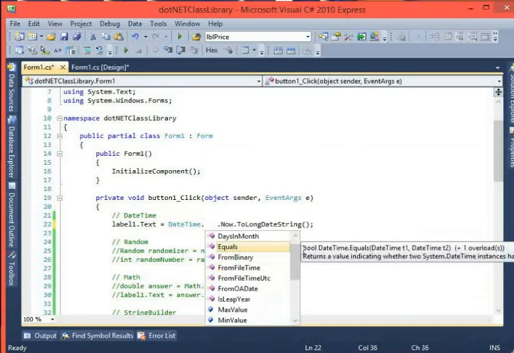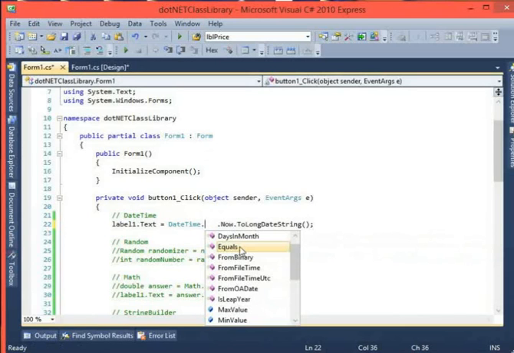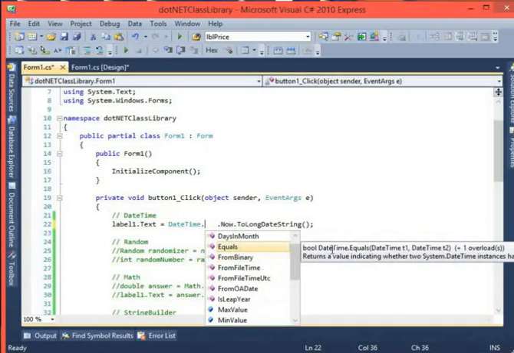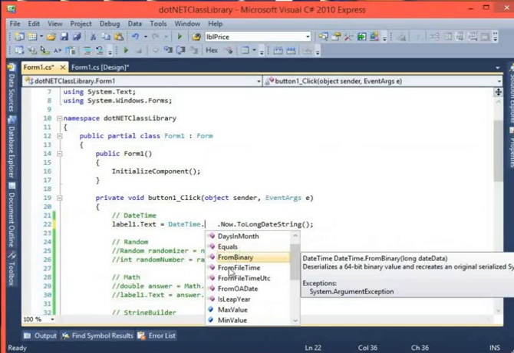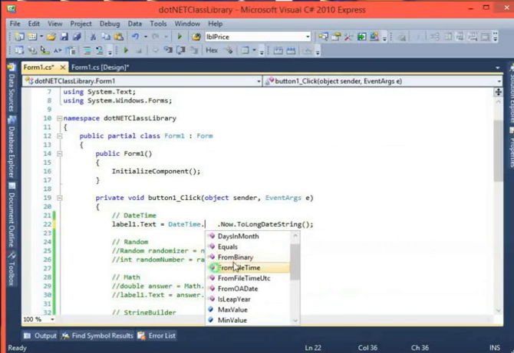It'll tell you the data type that it's going to return. It gives you a description. If it's a method, it'll give you its parameters: what kind of data do you need to pass to this method? We're going to talk about methods later on, so if it's not clear what a parameter is, don't sweat it. So these are all methods. How do I know that these are methods? Because of the little purple box. That little purple box symbolizes a method.